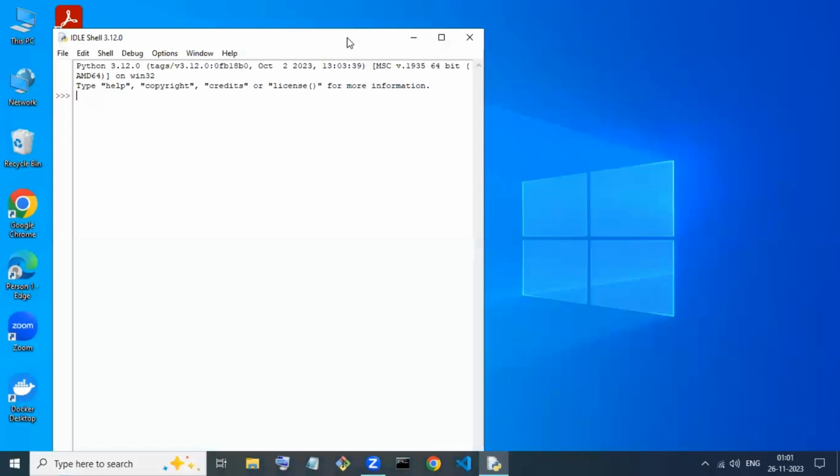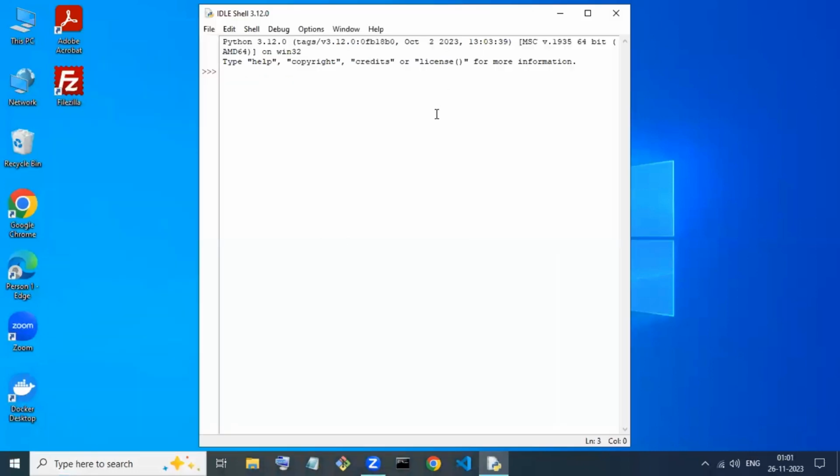So this is the interactive Python IDLE shell, which has a UI like this. You can see. So this is how you can work with the shell. These were the three ways to open Python and work with Python.